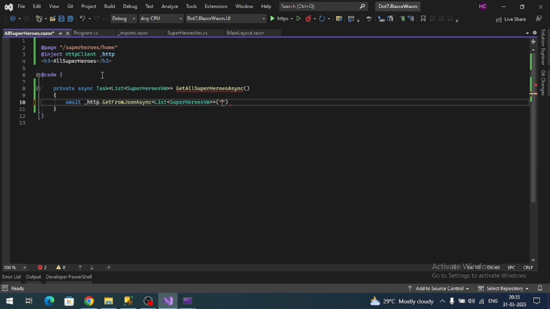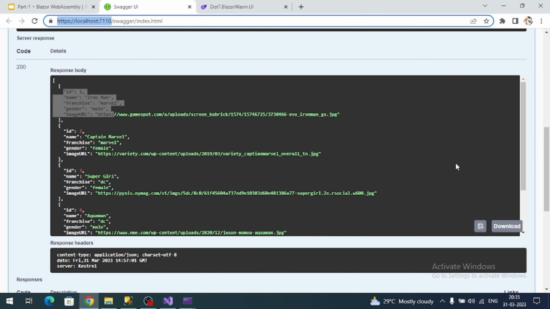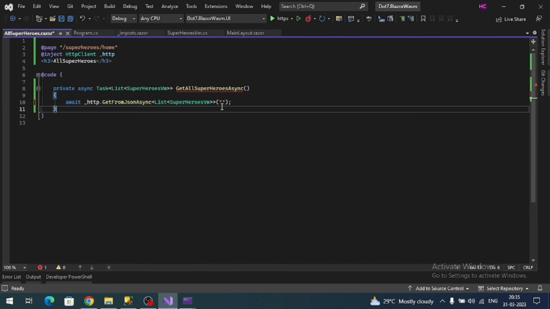And here we have to define the path of the endpoint. So what is the path of our endpoint, the GET endpoint? This is the path, /api/superhero. So copy that endpoint and add it here.